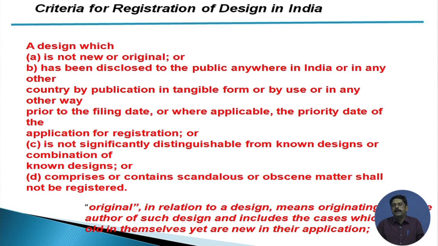Let's say somebody has created a design pattern of a Royal Bengal tiger shape. Later on, he simply changes some of the pattern's positions and claims that to be novel. To prevent that kind of thing, they have created a criterion: not significantly distinguishable from known designs or combination of known designs. Like this, somebody changes the position of the button on a coat and claims that changing the button position is giving a different look. So in that case, we have to look at and generalize these characteristics.